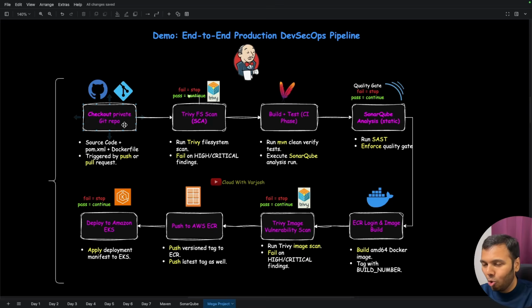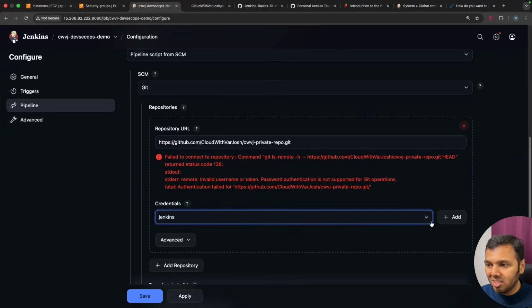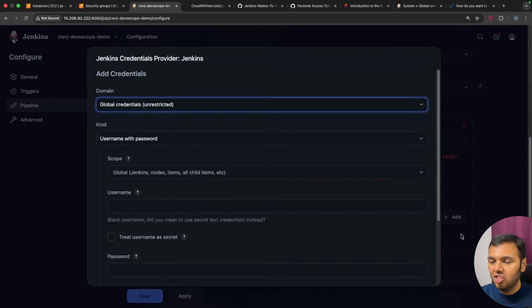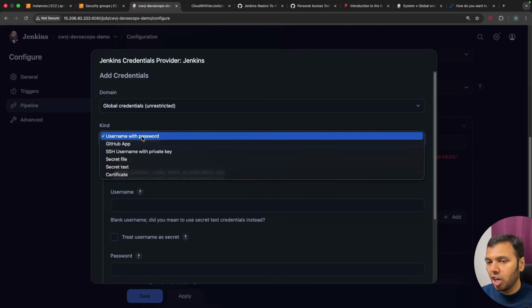So I will go to my browser again, and this time I will click on add credentials. Kind will be just secret text. Now when I talk about GitHub, kind will be username with password. GitHub expects the username along with the token, which is why we are using username with password.